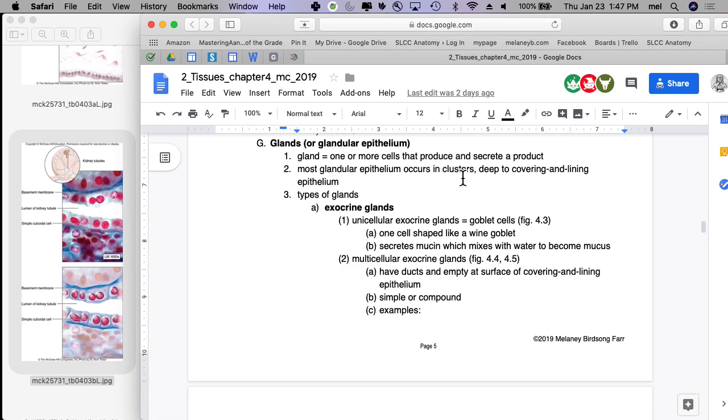So there are two big categories of glands, and they have to do with where their product ends up. I'm going to tell you where the product ends up, and you match the names. If you secrete a product onto a surface, you have a different name than if you secrete a product into the bloodstream. Which one is going to be considered an exocrine gland? Onto a surface, yeah? It doesn't have to be an external surface, but it's going onto a surface. And the other one secretes its product into the bloodstream, and that's going to be the endocrine gland.